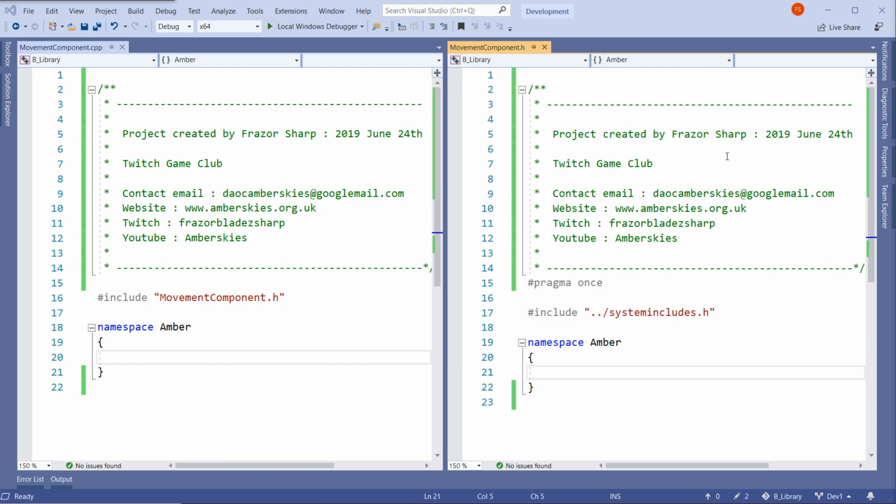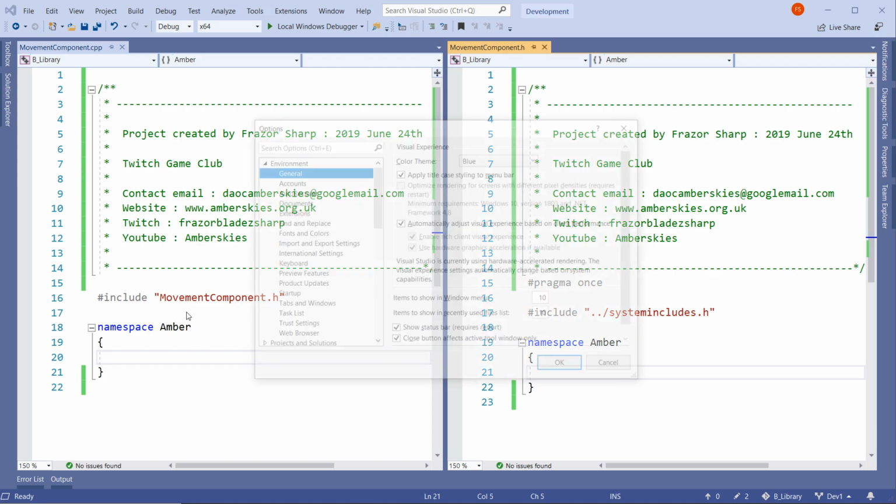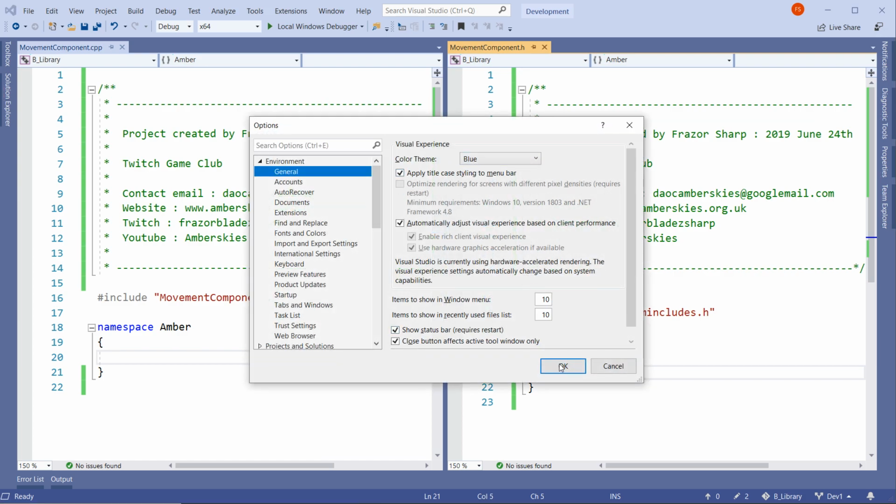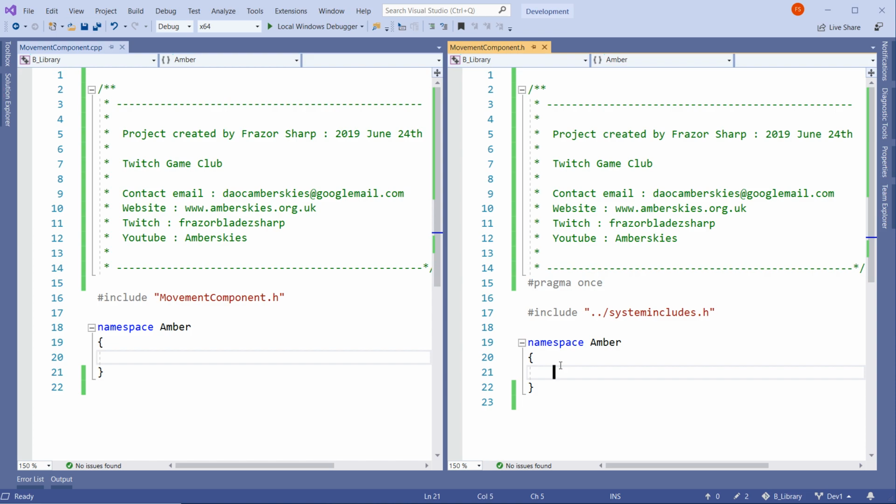I've decided to try this as an experiment. It's a brand new colour scheme that I've never used before called blue. Yes, Blades, have you gone mental? I just wanted to see whether this was easier for me or clearer, and if it's clearer for you as well. There we go. You never know. Dark colours aren't always the best colours to use, especially on videos or if you're trying to teach, or you're just showing people things.